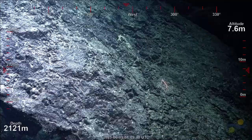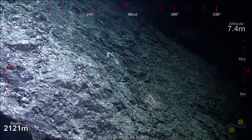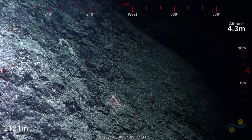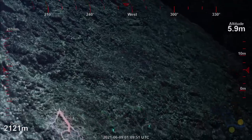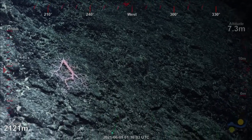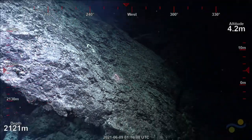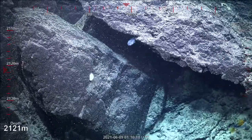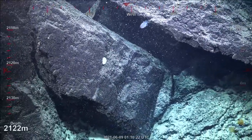While I'm over here, I'm going to look at just this piece, because this is evidence of some coral we haven't seen before. It's a dead piece of what looks like an octocoral, but it could be a type of Hemicorallium. And I'm hoping to see some more as we... This crack right here, see that little pink thing in there? That crack? Bottom left screen. Yeah, I got it.